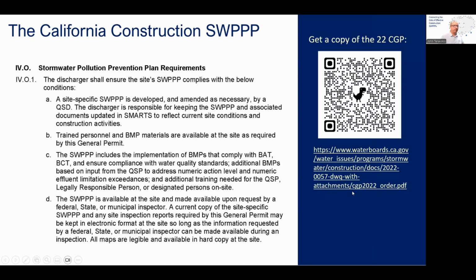All right, so now here's the deal. The new permit also talks about what needs to go into a SWPPP, and we can go through this. I'm going to go through this really quickly. If you want to get a copy of the new 2022 CGP, if you're doing projects in California, that'd be a great idea if you haven't done so already. There's a QR code there. Now, there's a list here of very specific things that need to go in a SWPPP. And what I would really recommend is that you go through this.